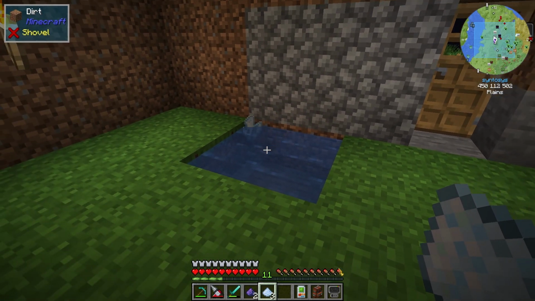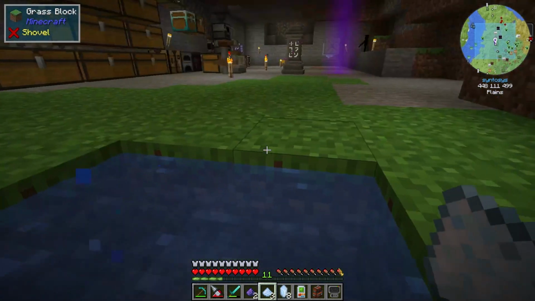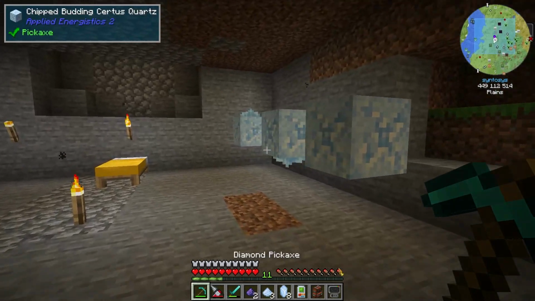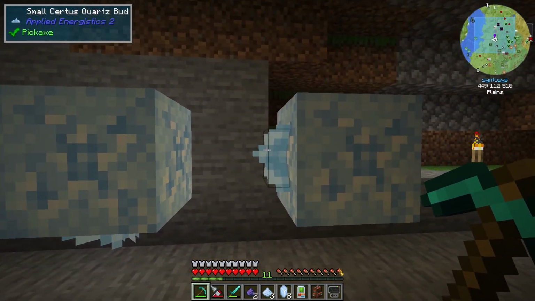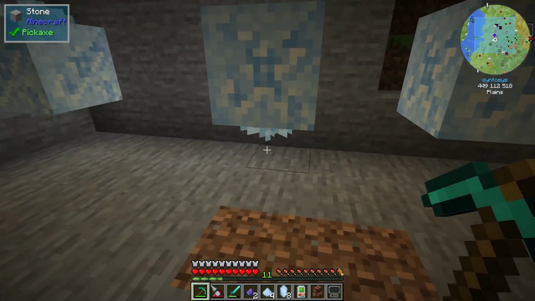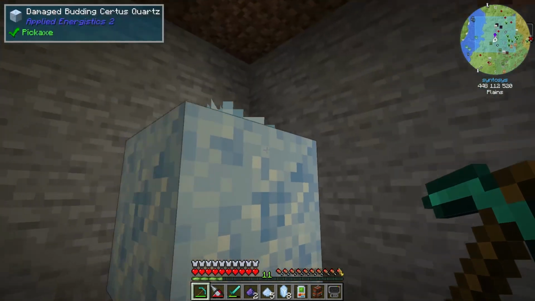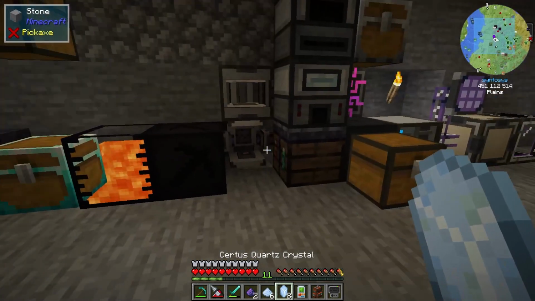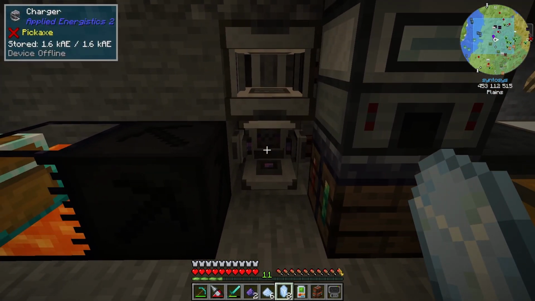Right, and then we wait. And then it goes. There we go. Sorted. There's 8. Right, so now I need some more. And now I need some crystal. So I need a couple. So what you can do is when they're not fully grown, you can whack them and you get dust, which is kind of cool. Right, so now we should be able to do what, 4 more?